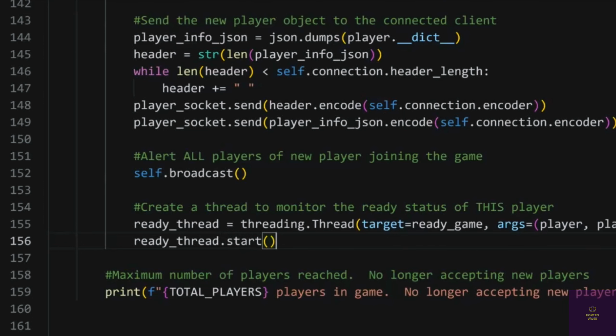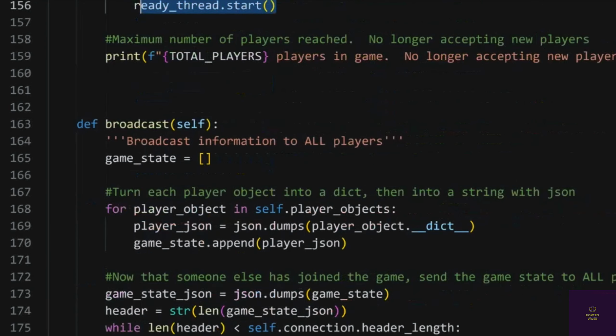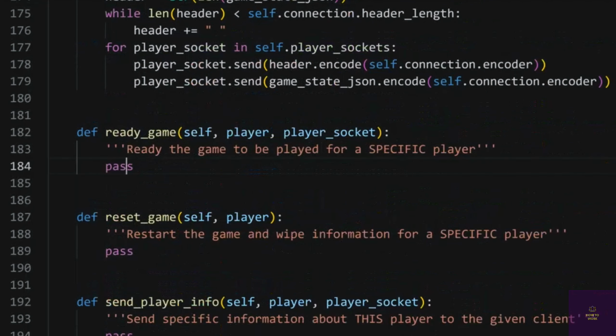Awesome. So now we're starting the ready game thread. We should go write ready game. So let's scroll down to our ready game method right here. We'll get rid of pass, and let's figure out what this method needs us to do. So first in this method, we'll simply wait to receive the pre-game player information from the given player over the given player socket.